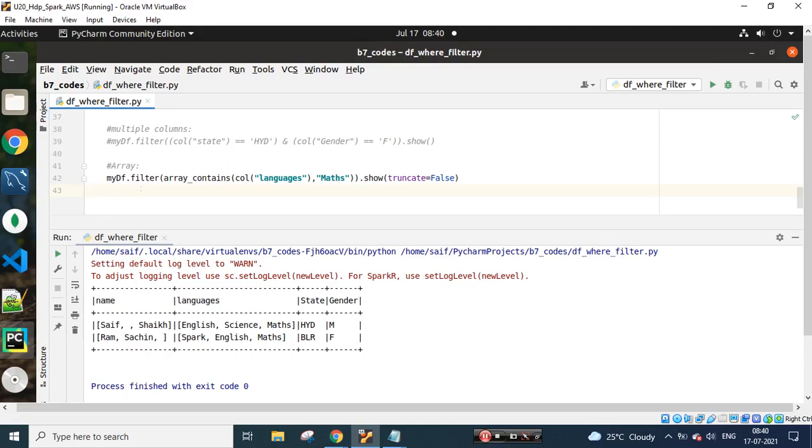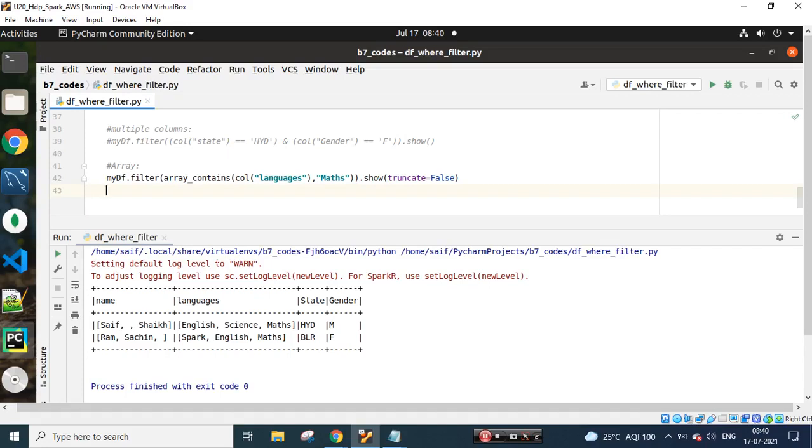Okay, most of the things you would be knowing this. The only thing is I'm just trying to show you the flavor, how to write the syntaxes in PySpark. That's where we are trying to learn something. You would be seeing the flavor of your existing SQL stuff and how that is being implemented in PySpark. That's what we are trying to see. So if we are able to do this, done.